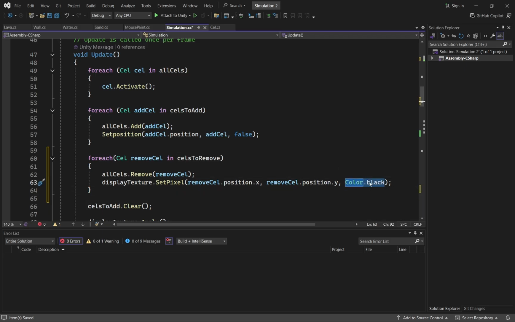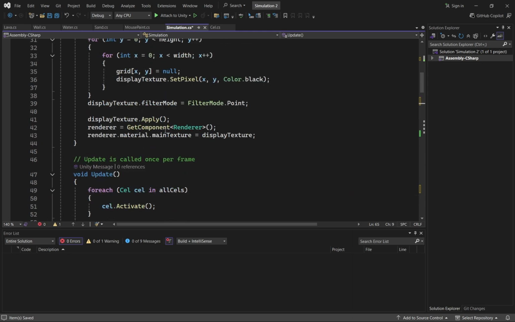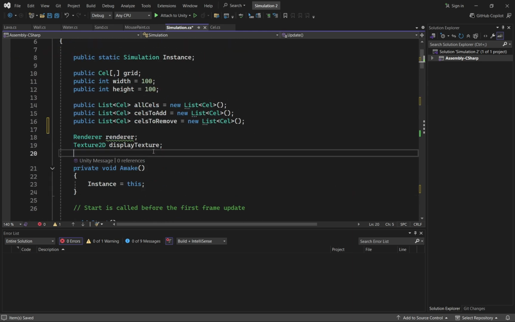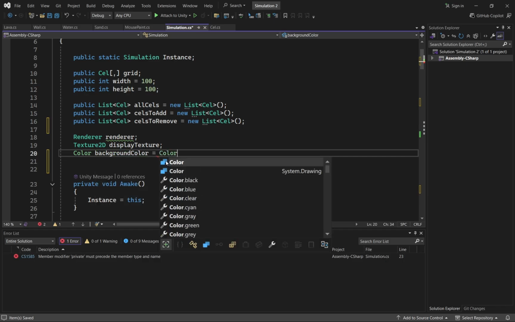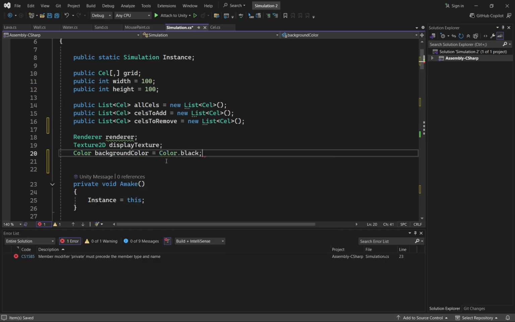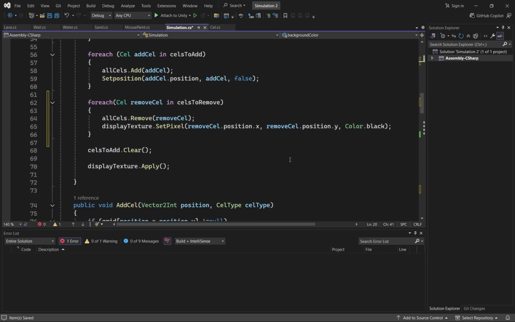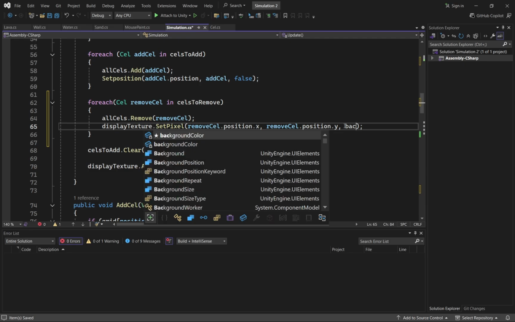We might want to add a color variable. So let's do that now. Up at the top, we're going to say color, and we'll just call it the background color. And we're just going to set it to black. So down here, we're going to say color, background color.